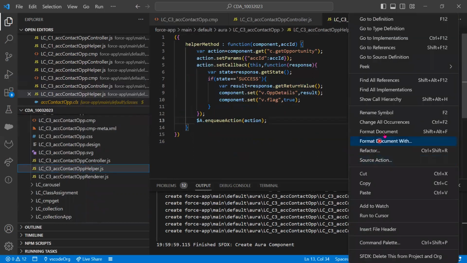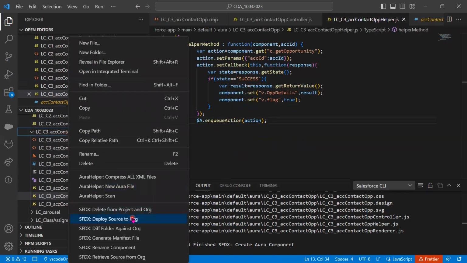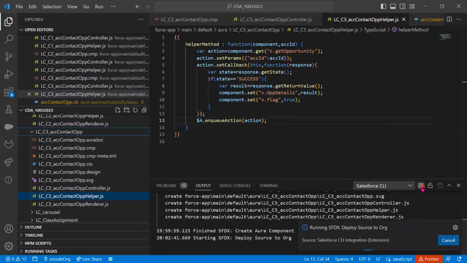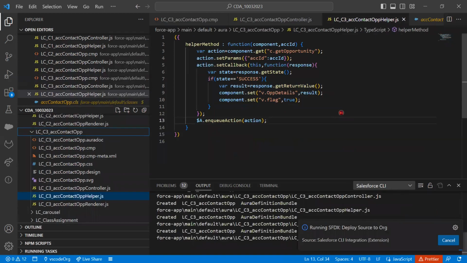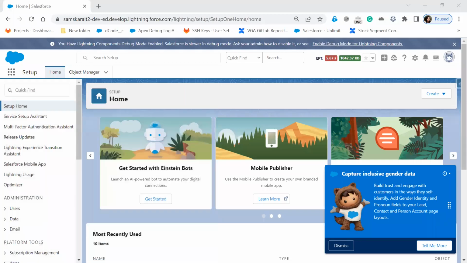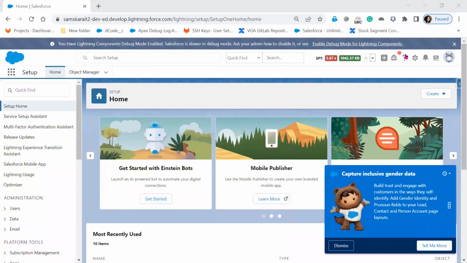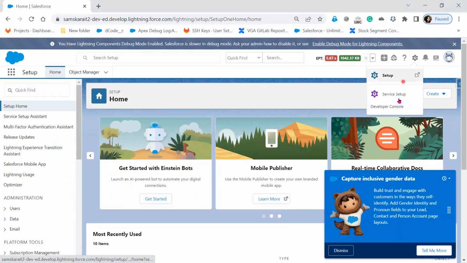Now right click, let me deploy all these components, deploy source to org. Perfect. Now all three components are deployed. Now we have implemented everything. Finally, I need to implement the application, so let's go to the developer console.